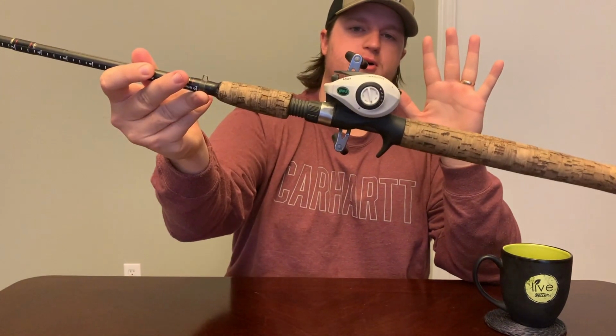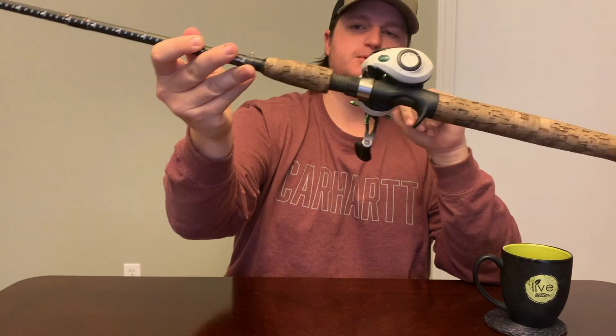So this is my first rod. We got the Lew's Mach 1 speed spool and the Abu Garcia 6.6 medium heavy casting rod. All right, guys, rod number 2. I love this rod and reel combo, and y'all have definitely seen it if you've watched my videos.